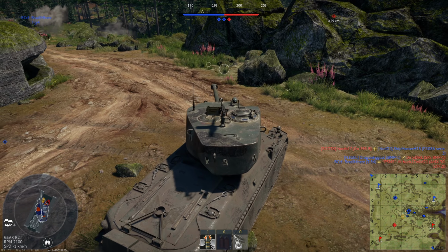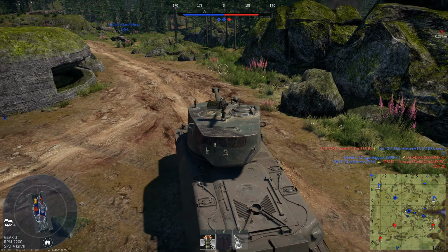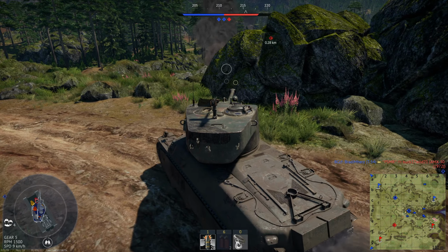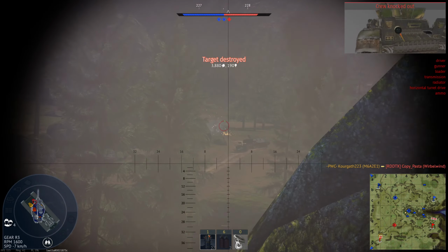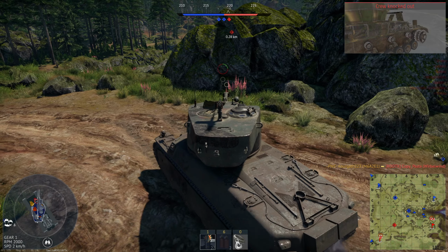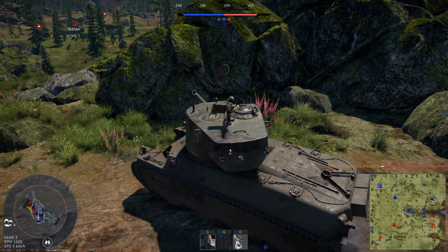It does, however, have one glaring downside that also exists on the M6A2E1, and that is that the hull cheeks are fairly easy to pen, especially if you get up tiered. And if an enemy fires a round with a decent amount of explosive filler especially, they have a good chance of causing an ammo rack kill because your ammo racks, or at least some of your ammo racks, are right behind those hull cheeks.